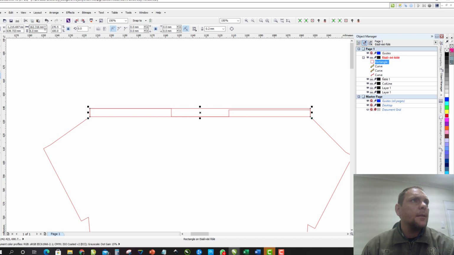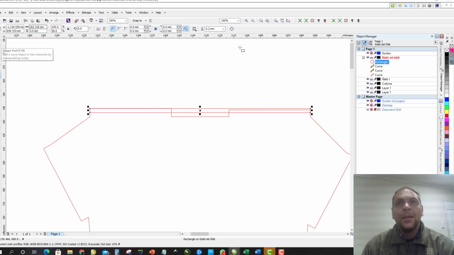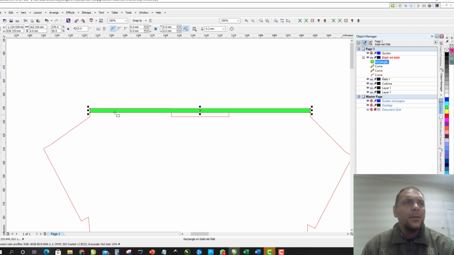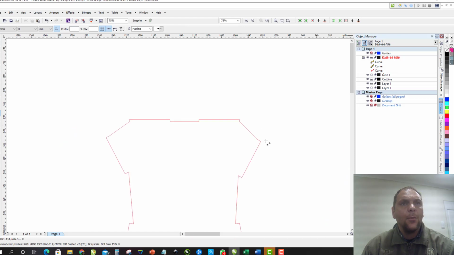I put the object position to the top and change it to 3. I've got my universal on. I change it to 3. So you see that leaves you with that shape, and then I do a back minus front, and that leaves me with a 3 mm tab all the way.